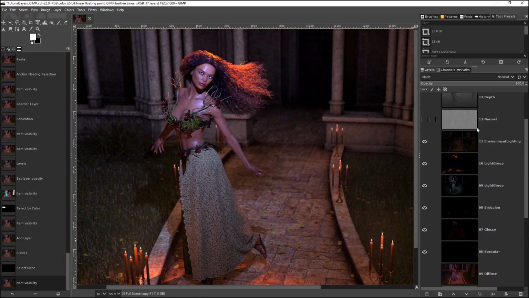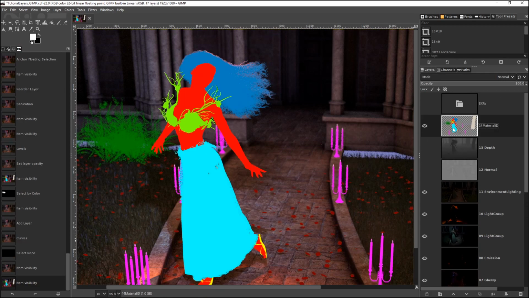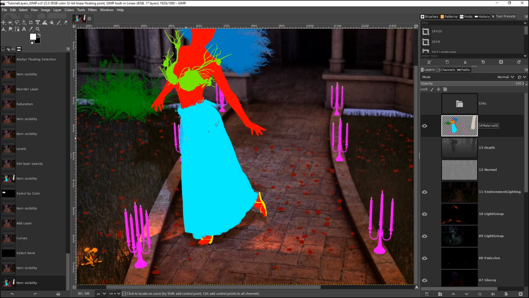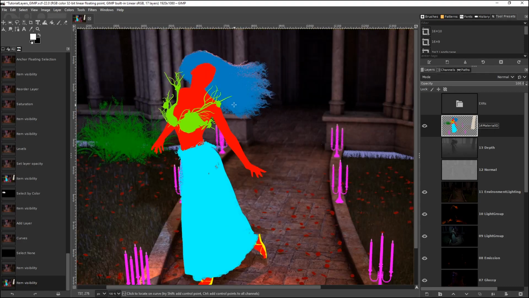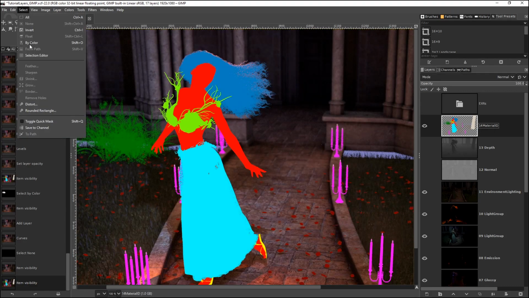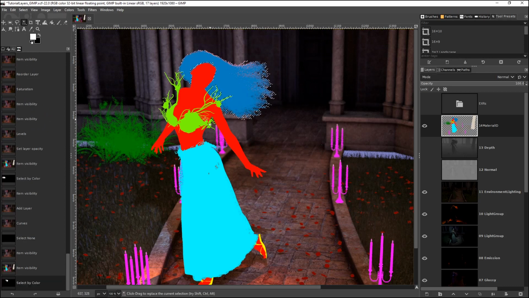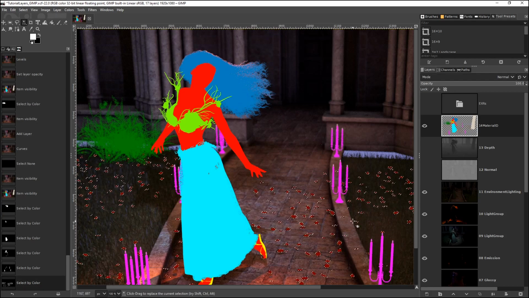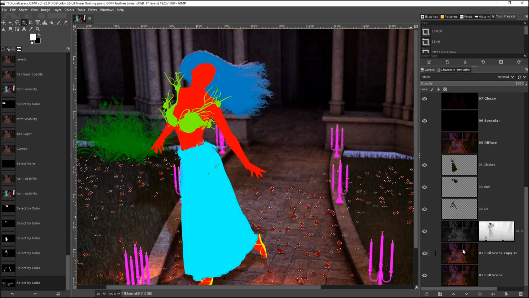So that's basically what you can do with this: you can use it as a way to get at certain areas that maybe you wouldn't normally be able to, and you might want to. If I thought I might want to adjust these flowers or the colors on the candle, or the candle flames in here, whatever you color a different color, you can use select by color and click on that and get just that area. Like this was all my little leaves on the ground. I could click on that.